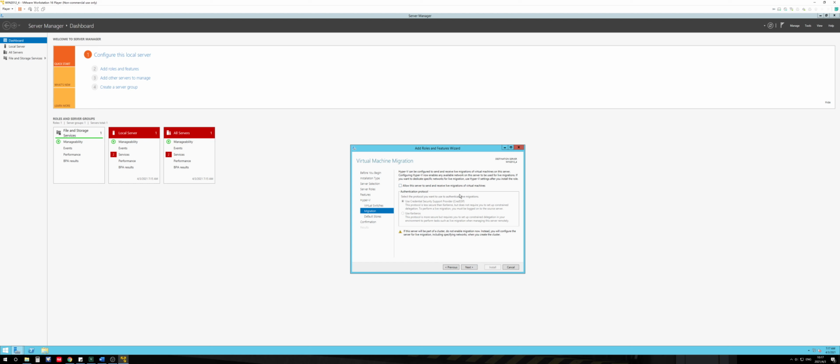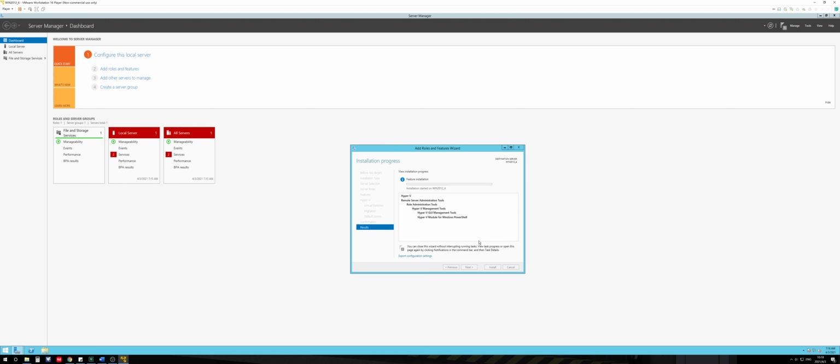But I hope you will memorize and keep in mind this Hyper-V migration feature, which allows us to move the storage file to another virtual machine, even when the virtual machine is running. Okay, I hope you keep that in mind. And next, the storage place, where we should put the files. I just choose the default, and then we can install.